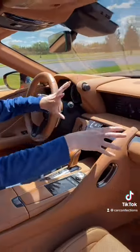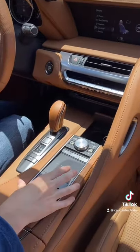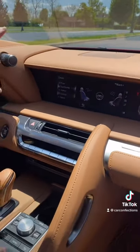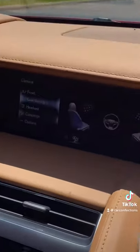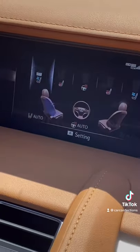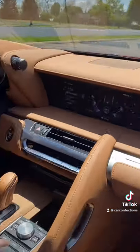All the things we hate about this are really just concentrated right in this area. First of all, you have the Lexus infotainment system, which uses this weird trackpad — very difficult to use. Also up here, the only place where you can adjust your heated and ventilated seats and your heated steering wheel is right here in this display, which is very difficult to swipe on and really distracting while you're driving.